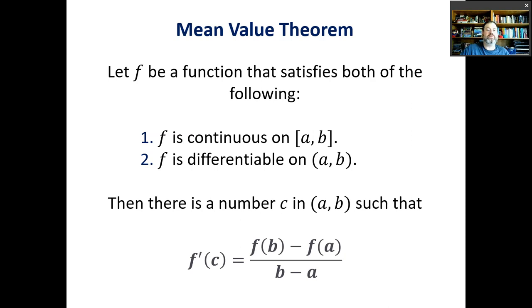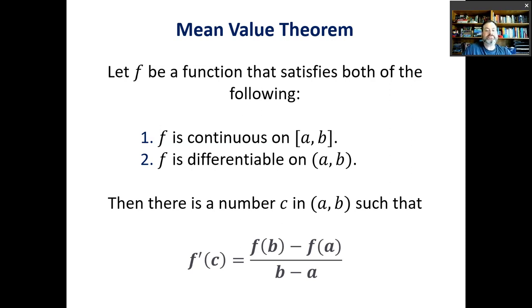So now we're ready to talk about the mean value theorem. So it's similar to Rolle's theorem, continuous, differentiable, but that's all we need. We don't need to know anything about the values of the endpoints. If it's continuous and differentiable, then there is a number c in the open interval (a, b), such that the derivative of the function at that number is the same as the slope of the secant line, right? You'd recognize that equation, f of b minus f of a over b minus a, as basically being the slope of a line through 2 different points.